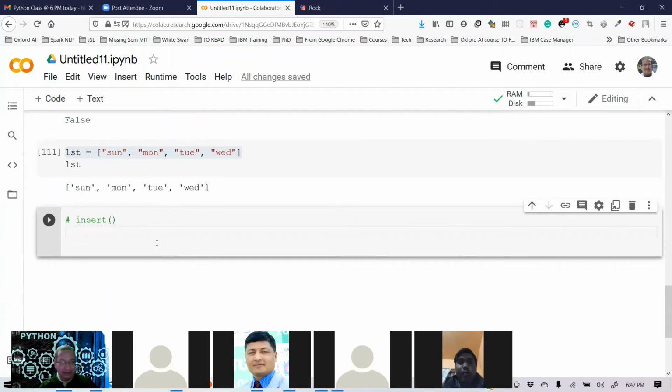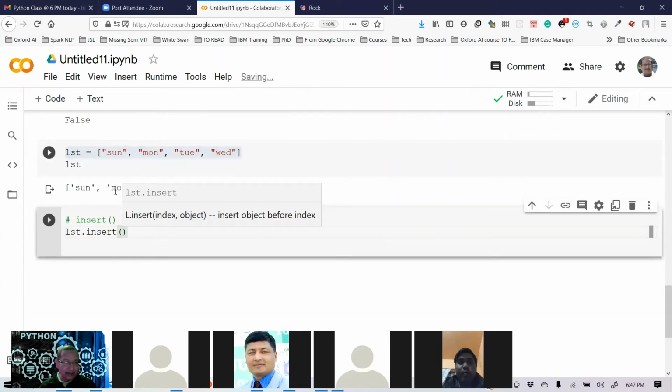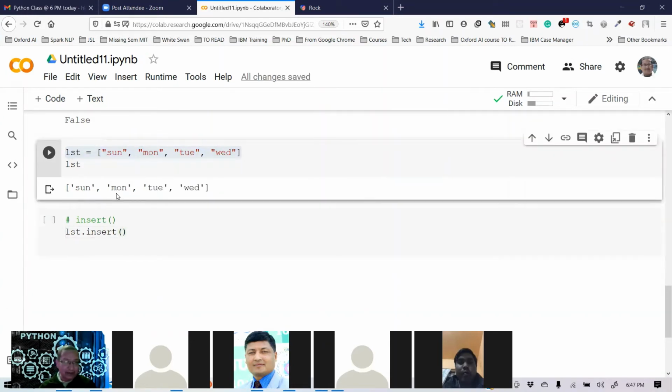So what I would do is lst dot insert, and within it I give the index number where I want to insert that item. I said between Mon and Tu, so 0, 1.